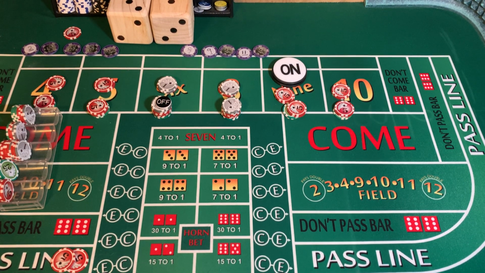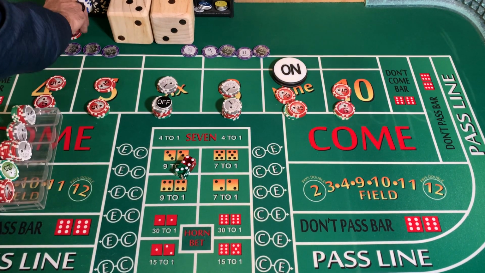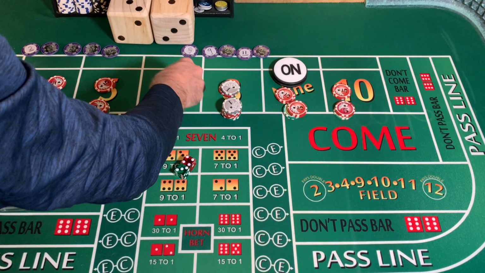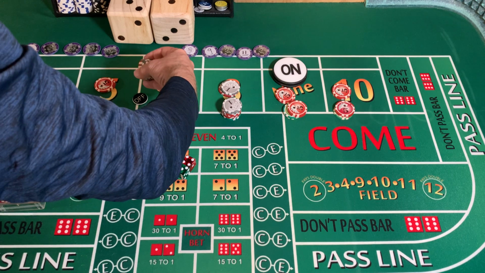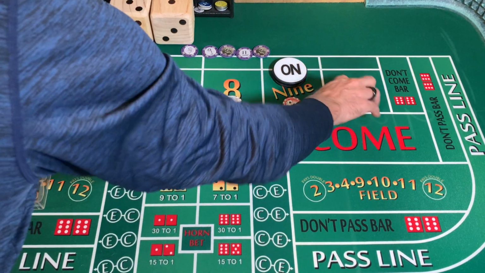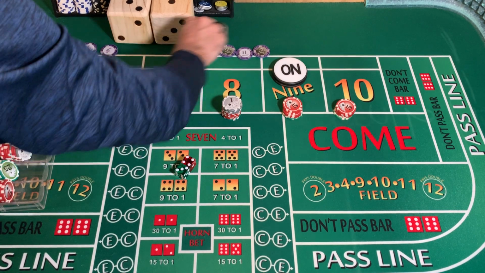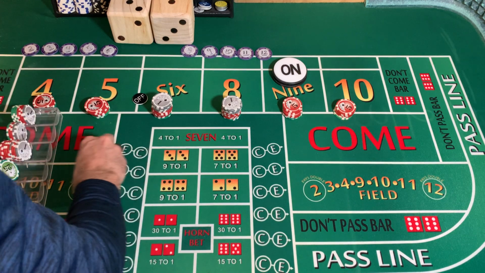3-2-1-3, dice set. Dice out. Three, four, seven, seven out. Nine tosses. Lose our pass line and our ATS, but that's it. And that was nine tosses.